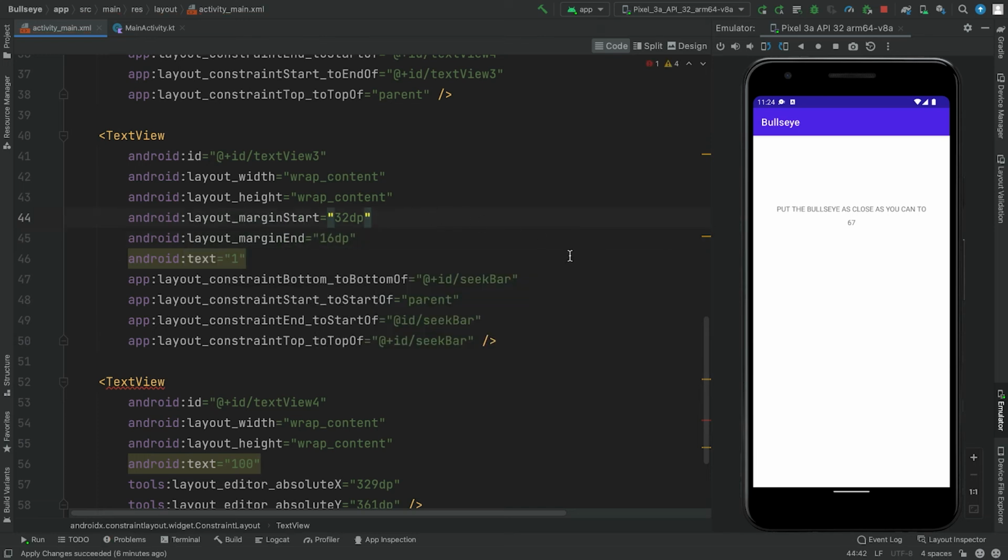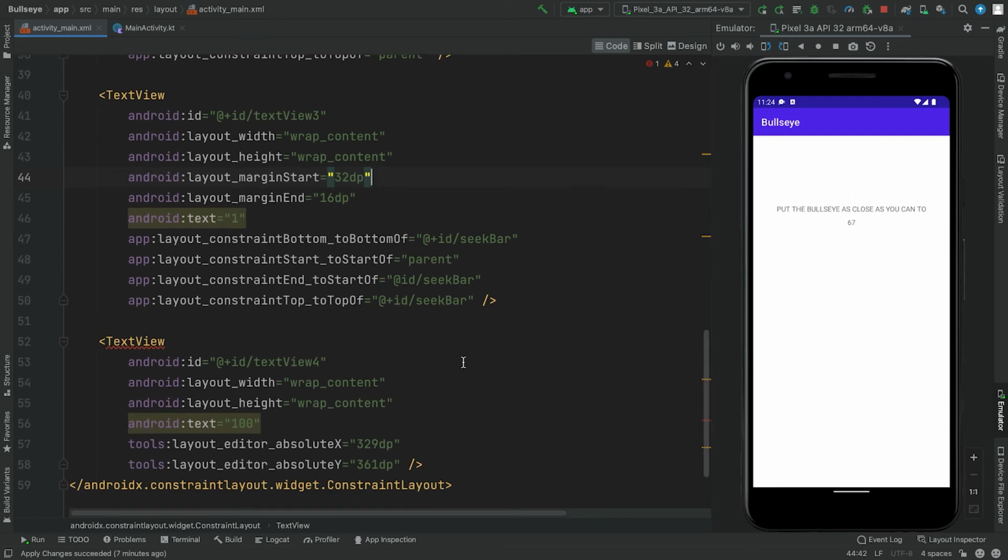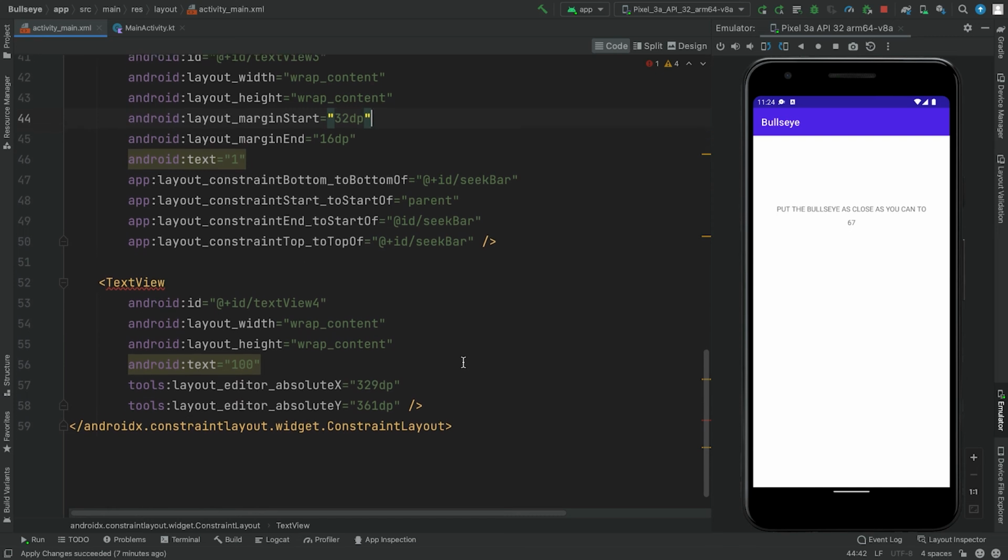We'll do the same thing for the text view on the right. I'll add the constraints and the margin, but this time around, we'll make sure to constrain the start of the text view to the end of the SeekBar. I'll do this in the XML view and speed up the video for this part.